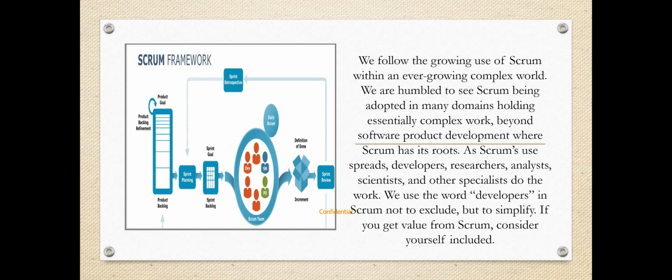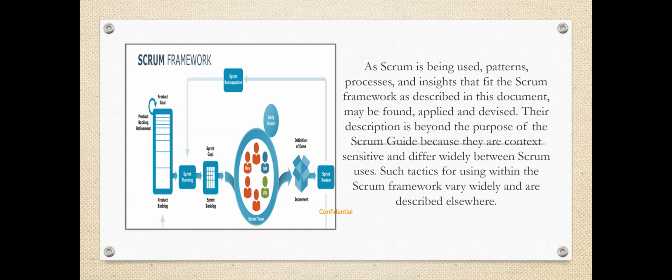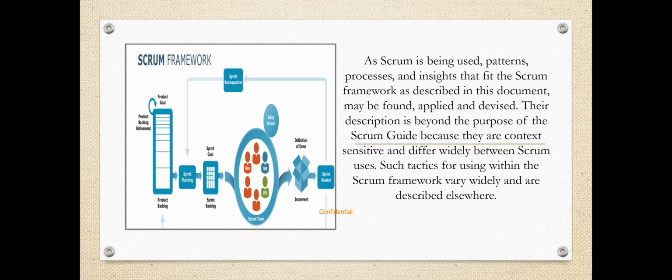As Scrum is being used, patterns, processes, and insights that fit the Scrum framework as described in this document may be found, applied, and devised. Their description is beyond the purpose of the Scrum Guide because they are context-sensitive and differ widely between Scrum uses. Such tactics for using within the Scrum framework vary widely and are described elsewhere. Let's see the definition of Scrum.